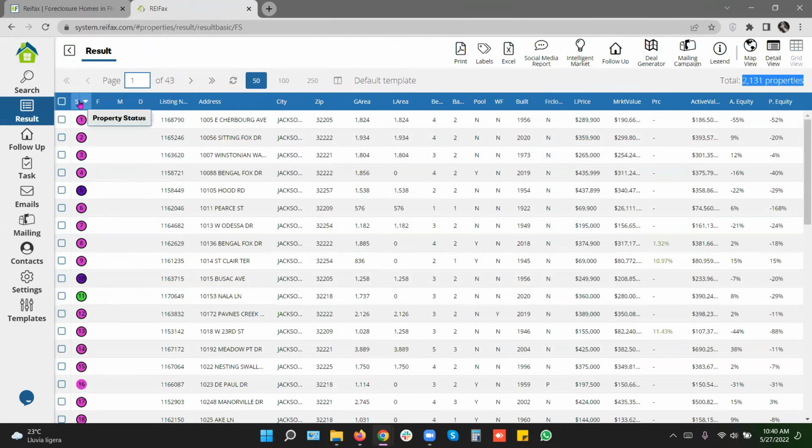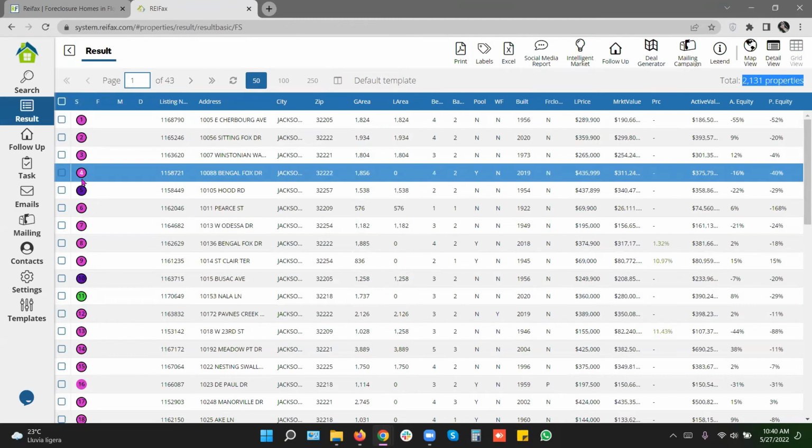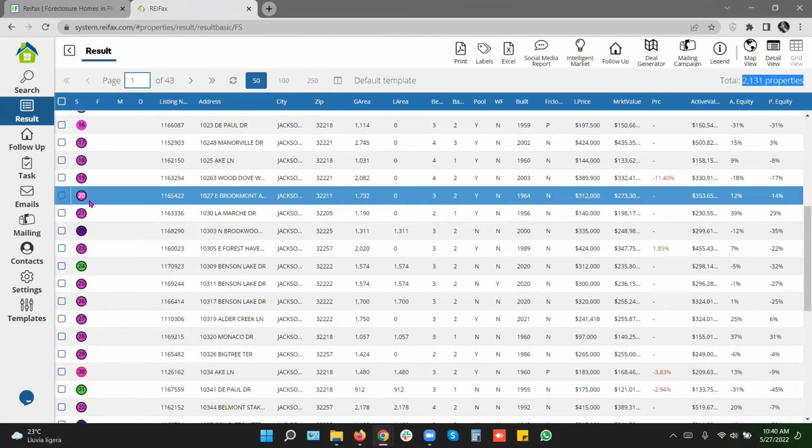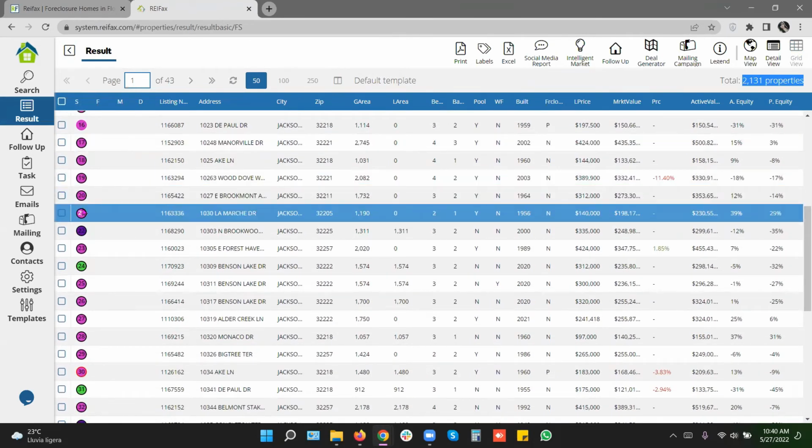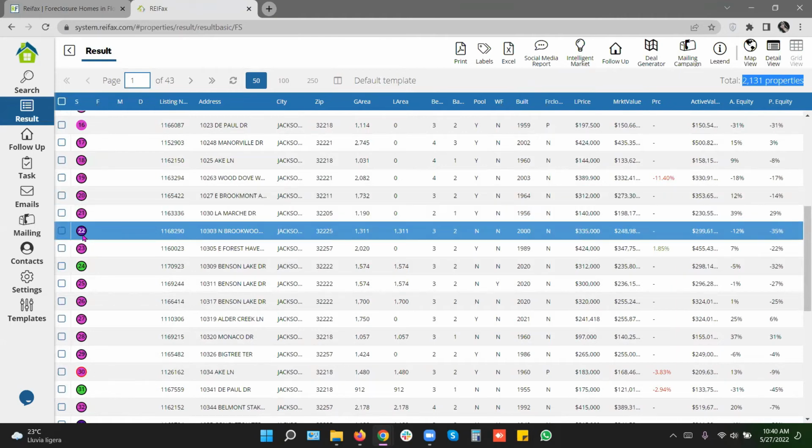But as you can see, they have different status. The majority might be properties that are, the magenta ones are pending sale. So I know the owner already has received an offer, and maybe they have accepted the offer, but they are still in conversations. That's why the property hasn't been removed from the market, okay? Then it goes for the contingents, the purple ones, the same process. They are in contingent, they have accepted an offer, but they haven't removed the listing from the market. It's up to you if you want to send an offer to them or not, okay?